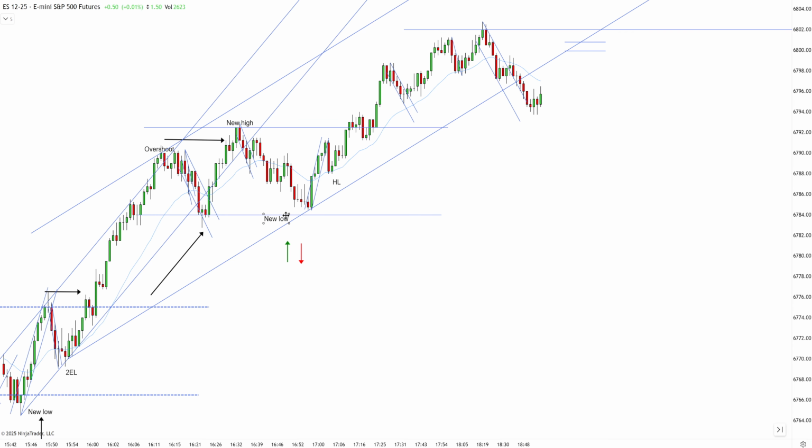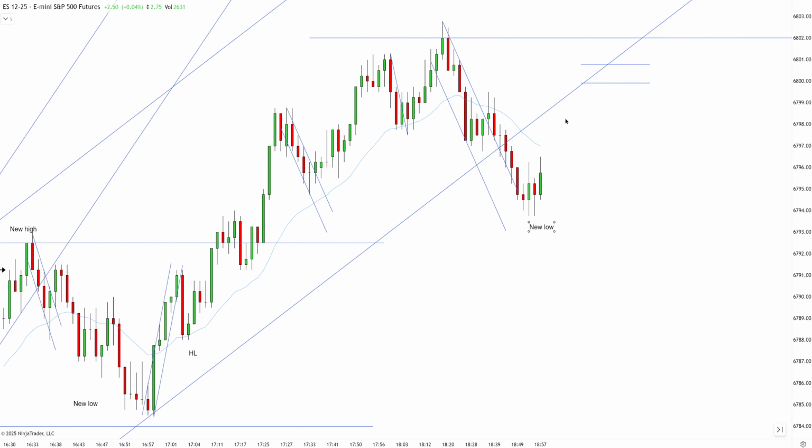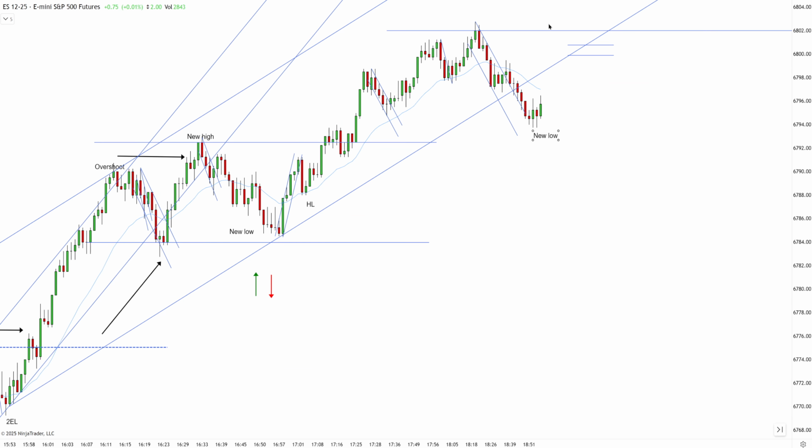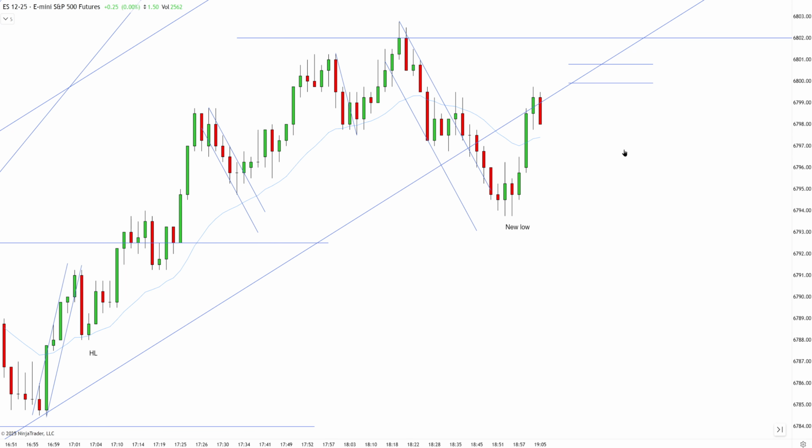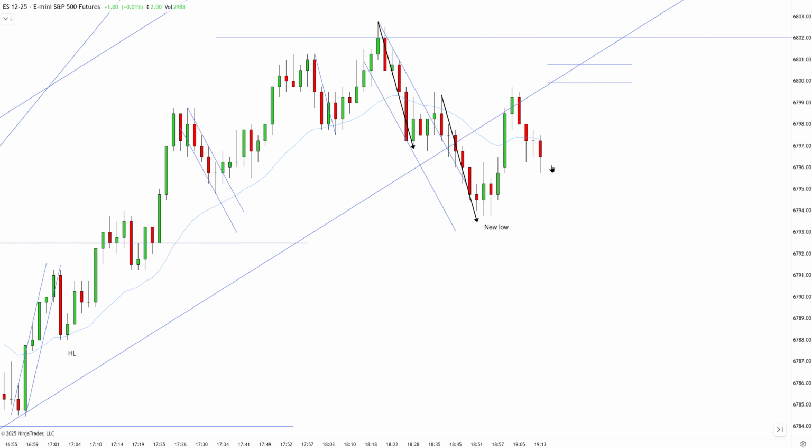Break, push to an extreme, downtrend played out. Let me mark my new low here, new low here. So now this channel needs new high. Okay, this uptrend needs new high. Push above EMA, so I'm looking for high-low confirmation setup. These two legs are quite clear, so high-low would be enough. Okay, high-low confirmation setup. Can I get it?